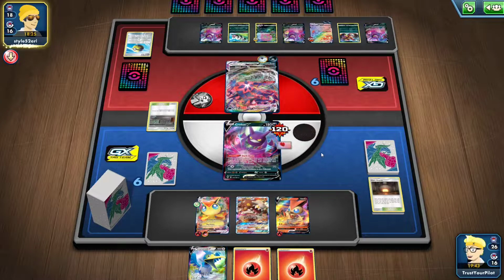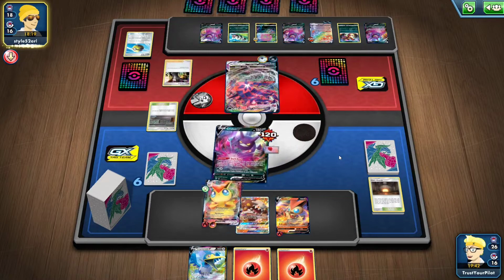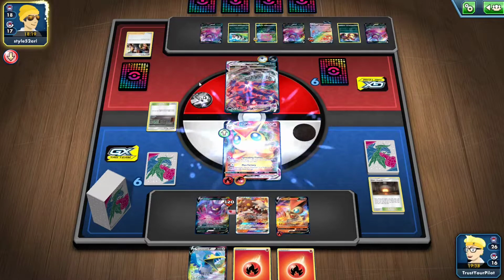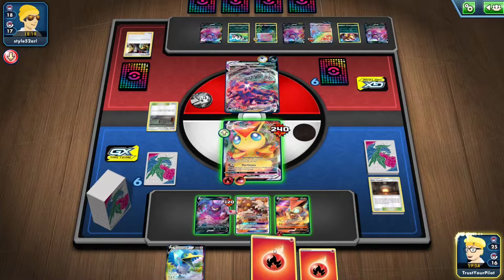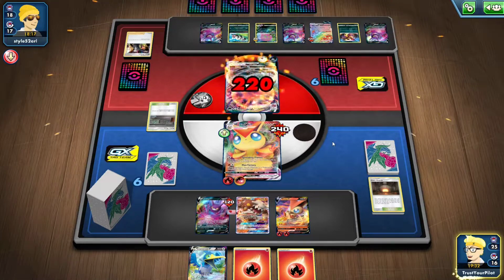Okay. So this is bad. And they're going after my Victini V probably. Oh, they're going after Victini VMAX. All right. So what's their Boss's count? I know the Tapu Koko. Oh, wow. Oh, this is horrible. This is horrible. Okay, so Max Victory.